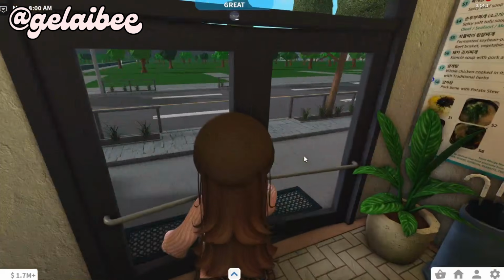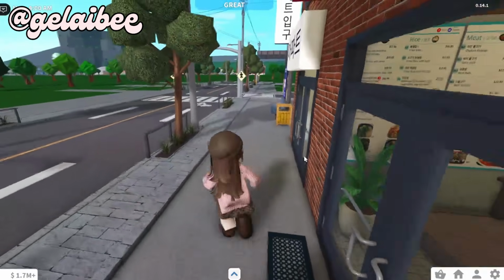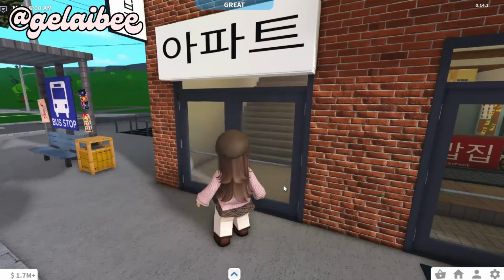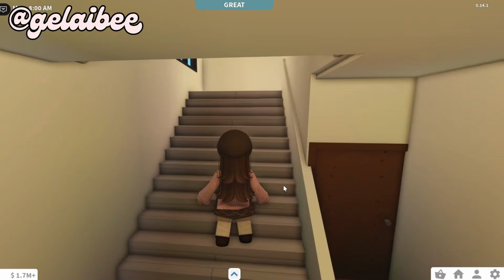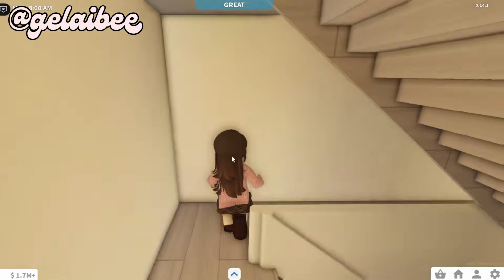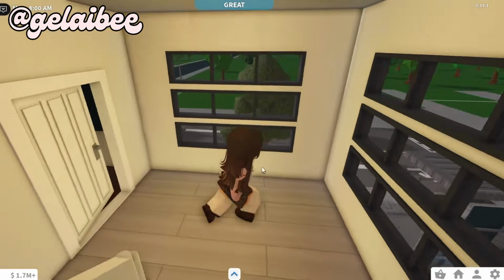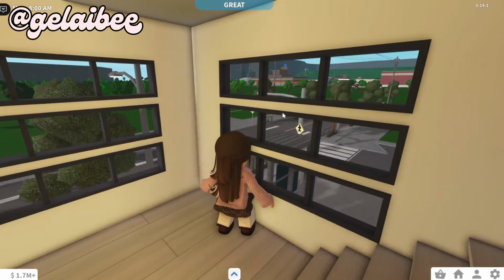Alright, let me show you the empty apartment building. So this is the signage that we made. It just says apartment. So this entrance door is kind of open because there is a common toilet on this ground floor for the customers and owner of the restaurant. But this is the staircase leading to the apartment rooms. All these rooms are empty though.